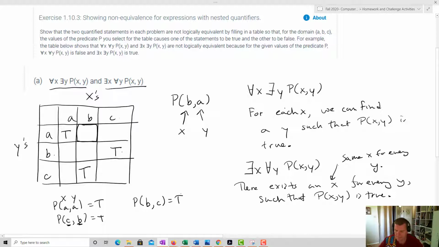So now what I've got is, for all of my x's, there is a y. A goes along with A, that's a y that makes it true. Good. C goes with B, so that's going to end up being true, so CB. And then BC, that also ends up being true. And now all I need to do is make sure that it's not the same x for each of the y's. So if I look here, I have now A, A true, so our y has A associated with it, and consequently that's the first one.